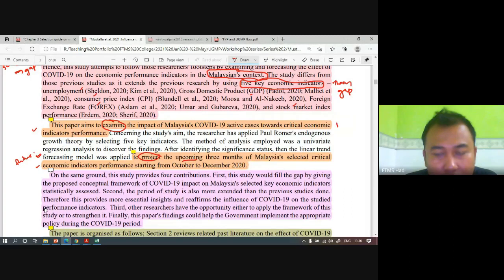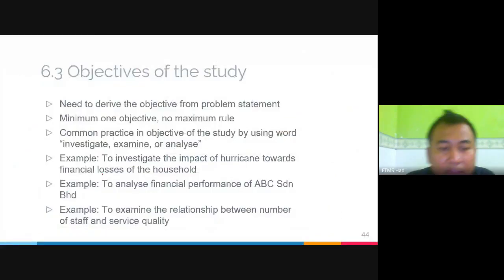This one is the past, this one is the future. Sorry, this one is another gap, theory gap. Okay, so that is the objective of the study.